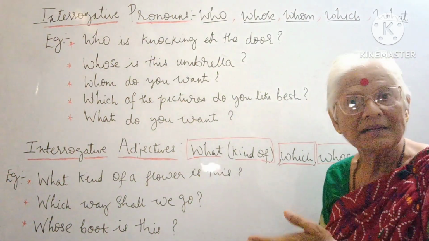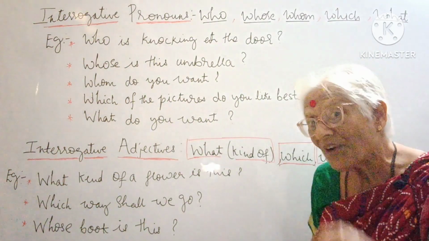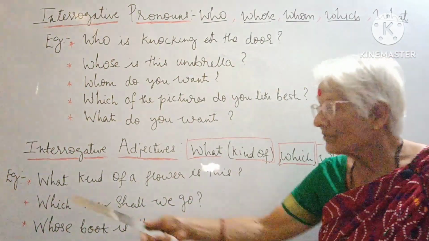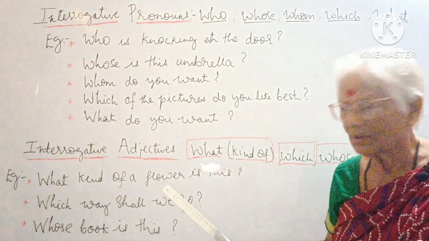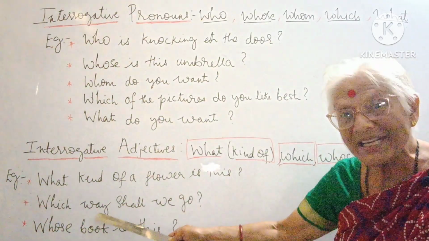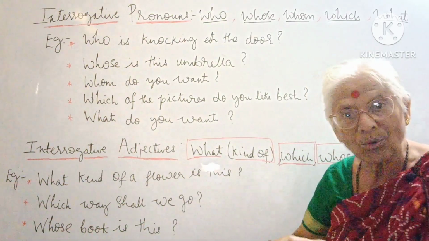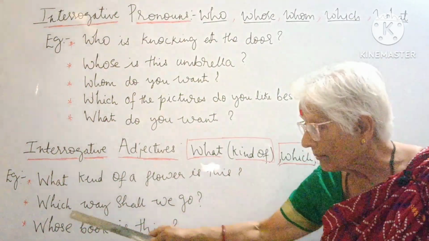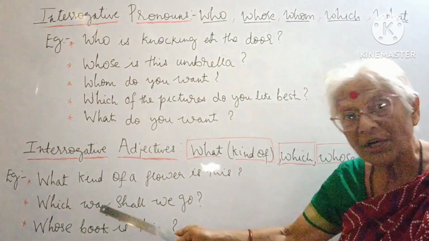So, what kind of a flower is this? This is a shoe flower, or maybe this is hibiscus, whatever. You specify your answer to a question. But remember, for an interrogative adjective, the question is placed before the noun. It precedes the noun. Let's go to the next one. Which way shall we go? The word way is a noun. I've used the which question which. We shall go this way. We shall go that way. So, I've used the question which before the noun way. So, interrogative adjectives are placed before nouns.